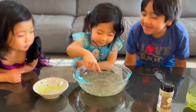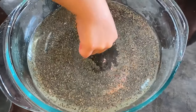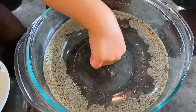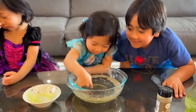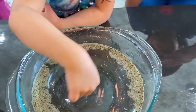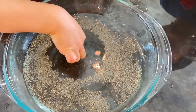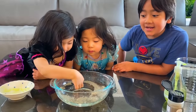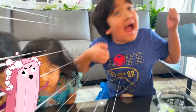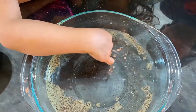It's my turn. Whoa, that's so cool. See how it's running away? Whoa. That's so cool. Wow. All right, Kate, you want to try now? Okay, guys, it's my turn. Whoa, it's running away too. Yeah. Isn't that cool? It's like, oh no, soap! That's why it's very important to wash your hands.